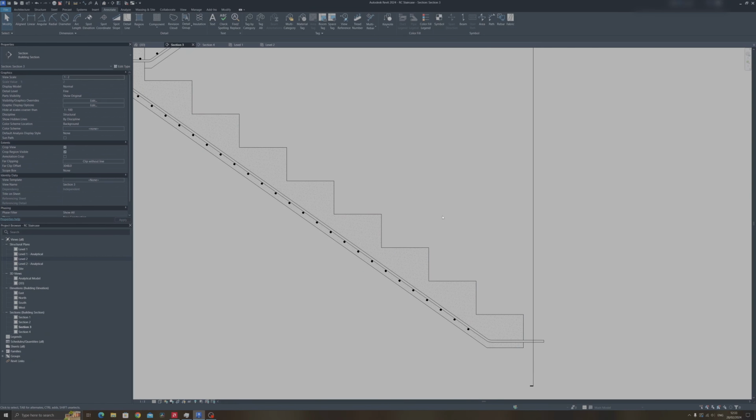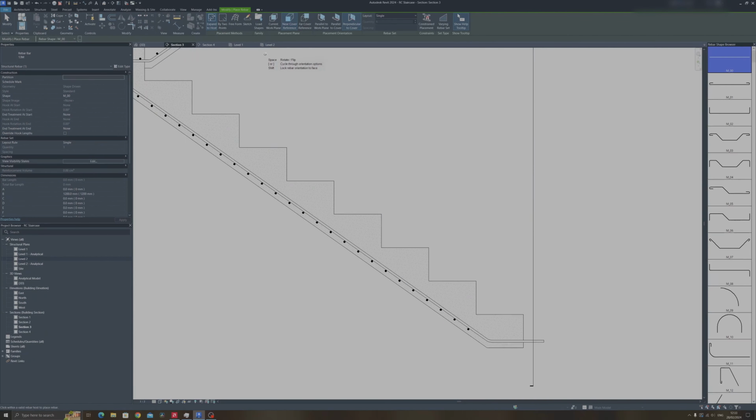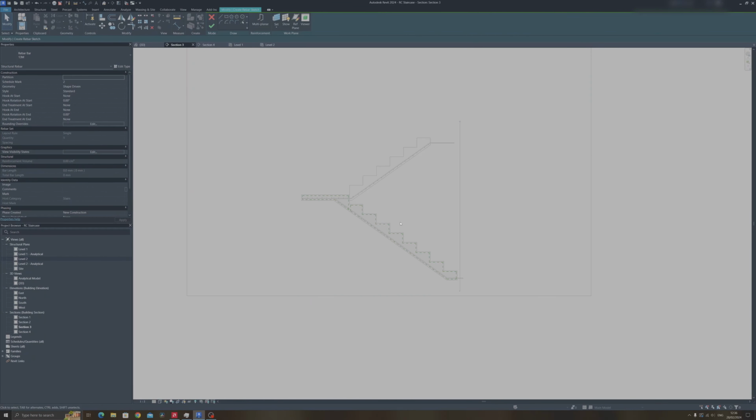And this part is optional, so we can draw in the nosing reinforcement that follows the nosing of the staircase over here. So let us select on the staircase, click on rebar, sketch, and now let us draw in the nosing reinforcement. So I'll just use the pick lines tool and pick all these lines over here along the staircase.